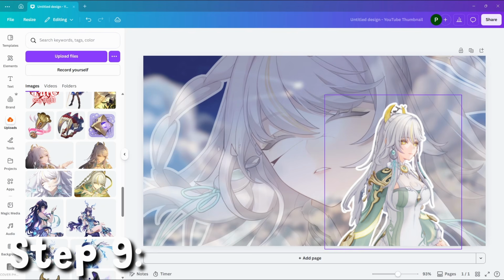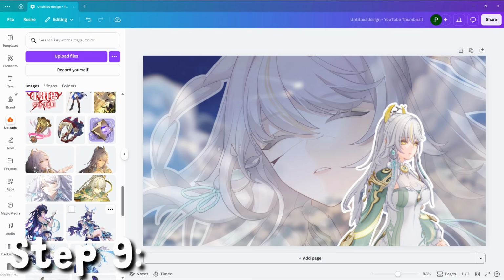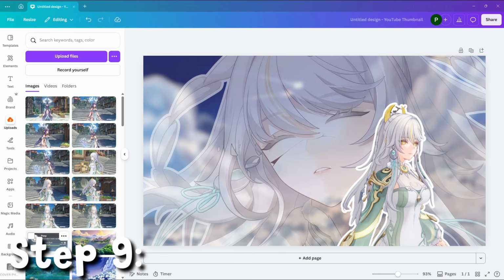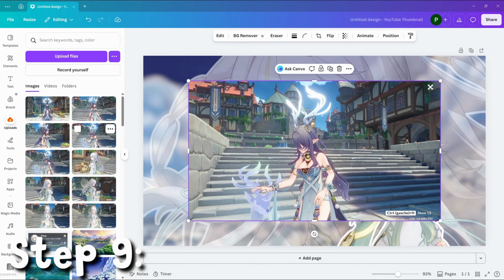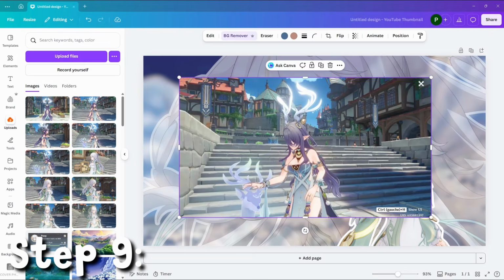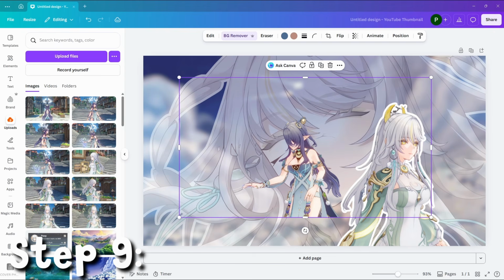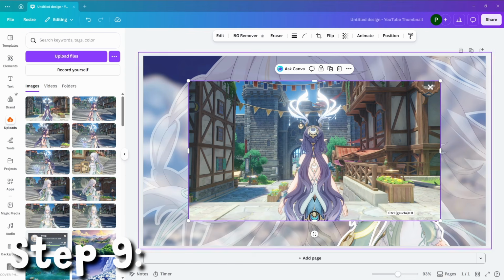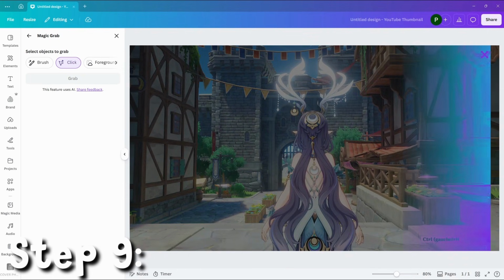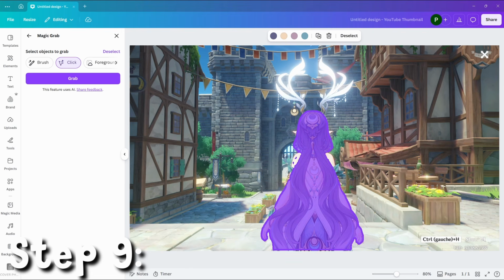And I upped the intensity of the blur because it was clashing a little. So yeah, you're free to control whatever amount of blur you want. Of course, I want to have llama too, but you guys will see Canva hates llama's horns and antlers. Horns? Antlers? They're called antlers. Sorry, guys. Canva hates llama's antlers for some reason, so I just gave up on having her 3D model on my thumbnail. And yeah.